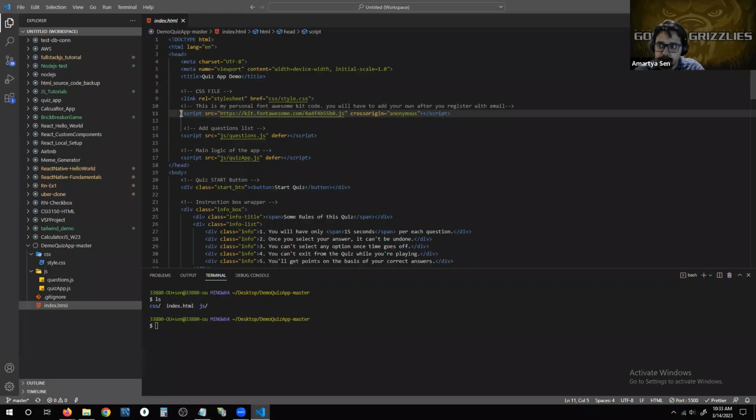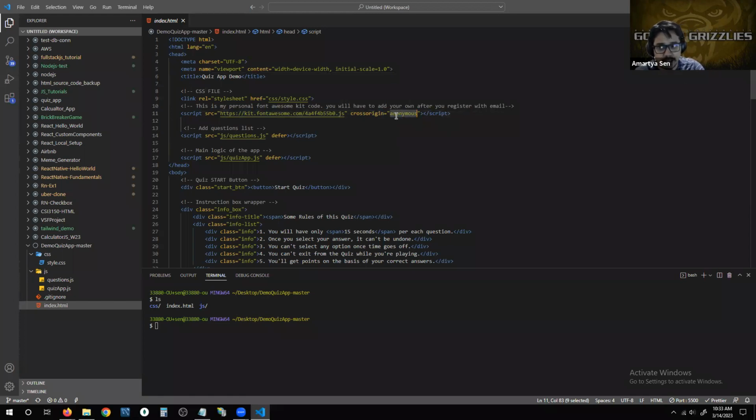Then in the head portion of your HTML, you need to include this script src, because this is also a script, but this is a third-party script that you are embedding within your app, right? In the source attribute, you have to specify that link that will be sent to you, and you have to give the cross origin attribute as anonymous. So there is no verification that takes place in order to embed that third-party link. You're basically integrating it in an anonymous fashion.